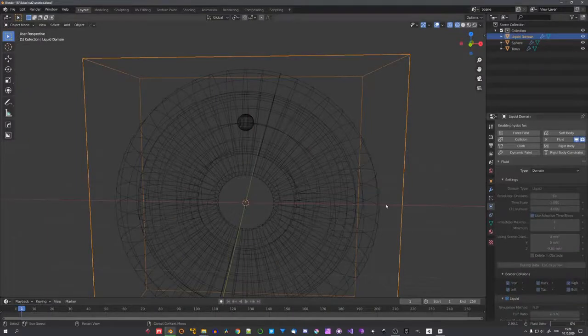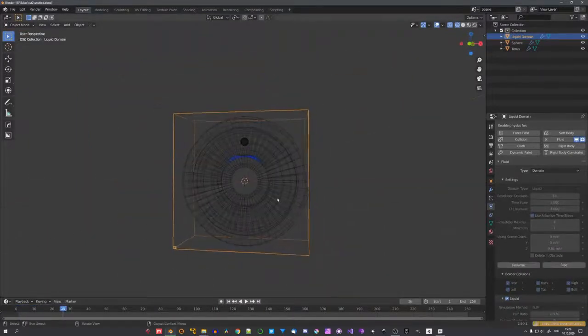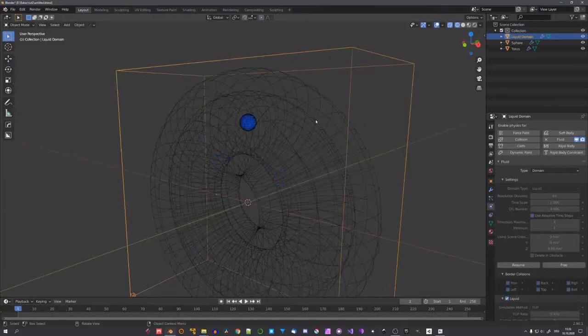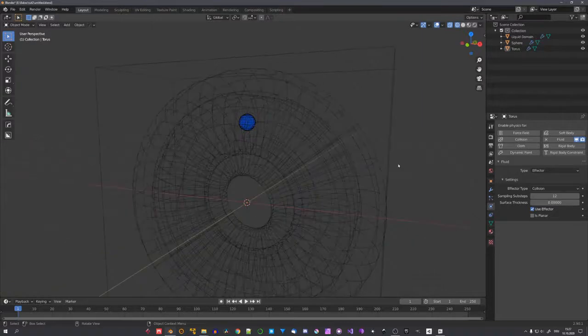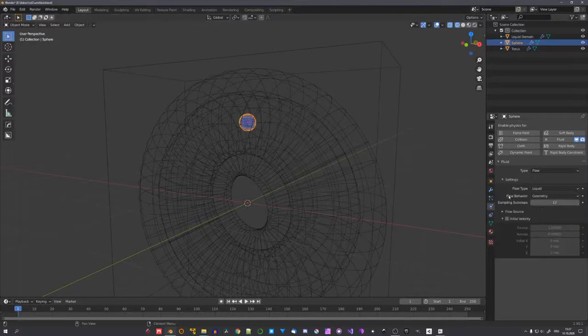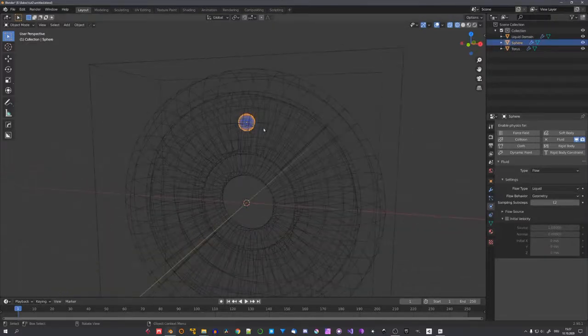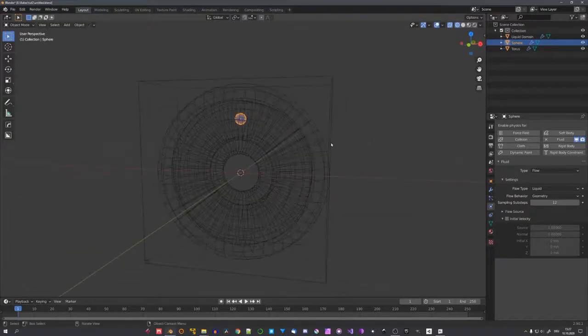If we now go ahead and bake again, you can see that our particles are colliding with the inside of our torus. And that's great, this is exactly what we want. We can also adjust the sampling substeps to, for example, 12 or even higher, if you have the patience to wait this long. Sampling substeps just allow the computer to simulate more simulation steps per frame. If we do this for every object, which in our case are just the emitter and torus, the simulation will be more accurate, but of course you'll also have to wait longer.